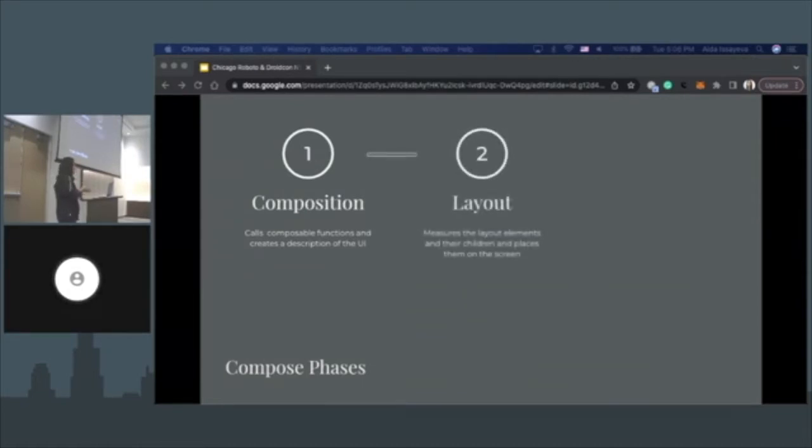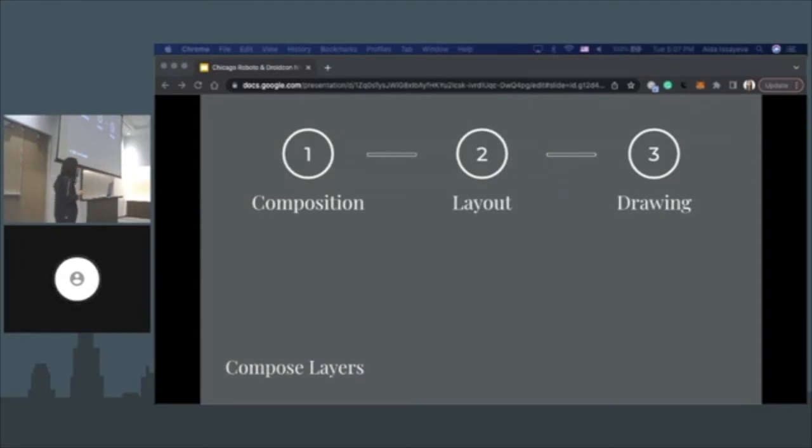The next phase is the layout phase, which answers the question, where to place the UI. It measures and places all child nodes in a single pass, and that's where the modifier functions start coming into play. The last phase is drawing. It answers the question, how to render? So it draws the elements to the screen. Again, some of the modifier functions, like background colors, come into play in this phase. So order is always preserved. However, some of the phases may be skipped as well.